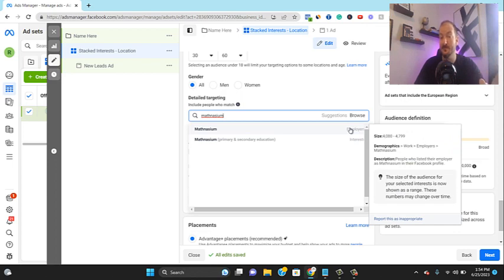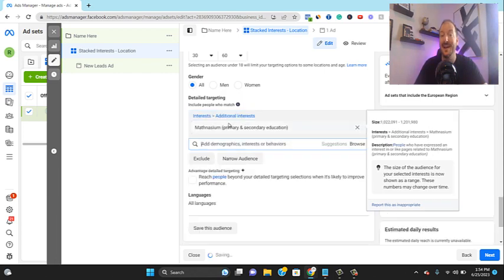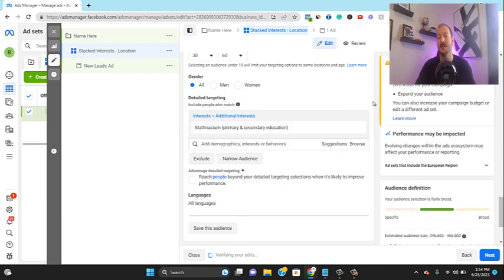Because those are the people that own the Mathnasium, right? But you want to do the interest, people that are interested in Mathnasium, because the thought behind this is that people that are interested in other tutoring centers may have tried tutors and had a bad experience, and then they come across your ad, right? Typically have money for tutoring, right? They're interested in education, all that good stuff, right? So there's a lot of good things that happen.